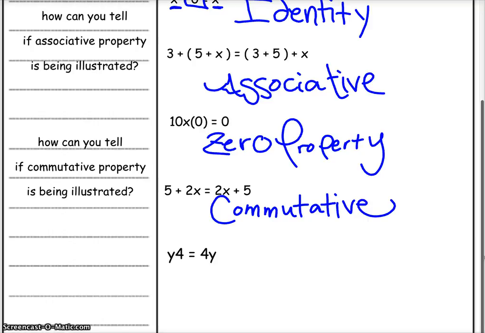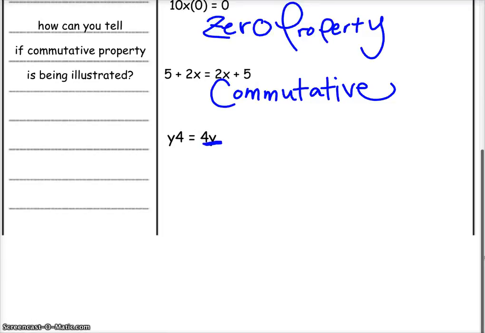Y4 equals 4y. And I've talked to you guys about this plenty. A lot of 7th graders are like, when we correct homework, I always say it like this. And kids ask me, is it okay if I write that? It sure is. Why? Which property makes that okay? Right? Commutative. Commutative property. They just swapped. Good.